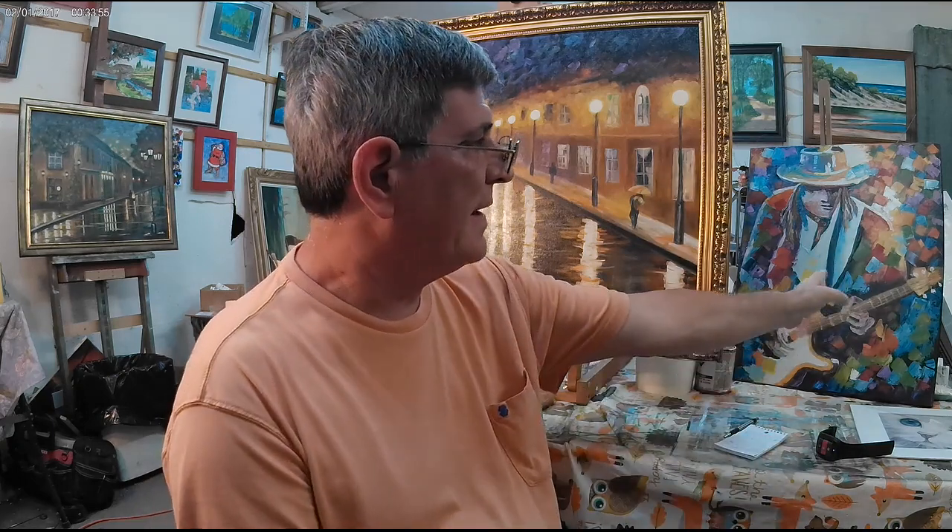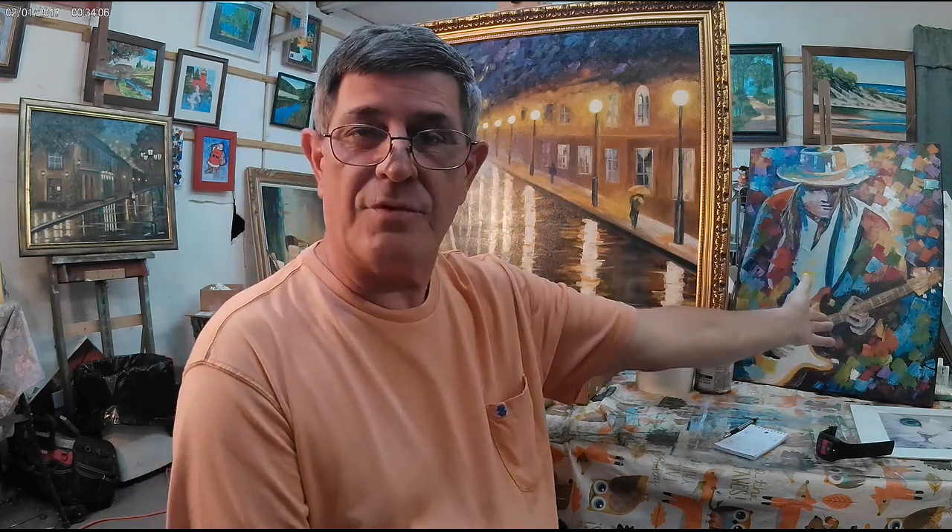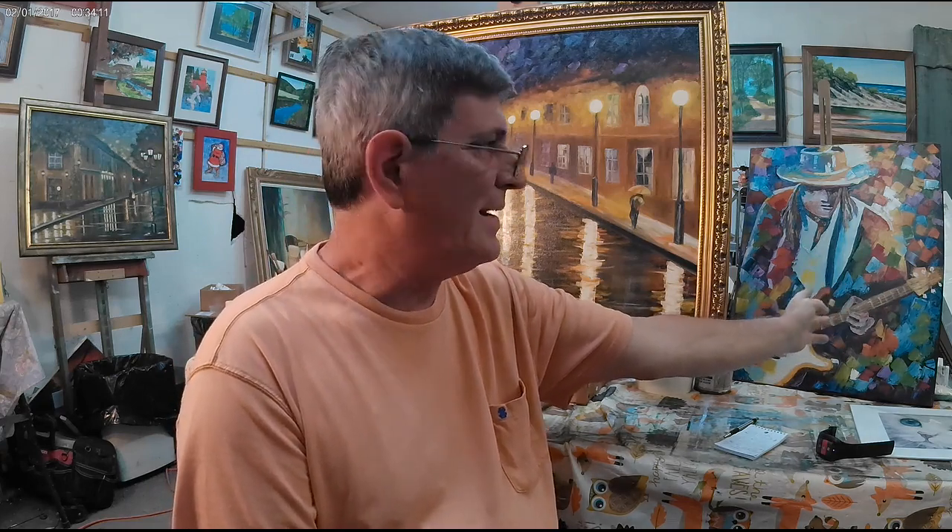Because you don't know what you're going to pay for the frame. You may decide you want a simple frame, or you may want something a lot more complex, a lot fancier, and it's going to be more costly. So you add that on later. Some paintings you don't have to frame — like the knife painting right here of Stevie Ray Vaughan. I paint the edges around that particular painting, so I don't have to worry about a frame. Knife paintings a lot of times don't even bother with a frame.